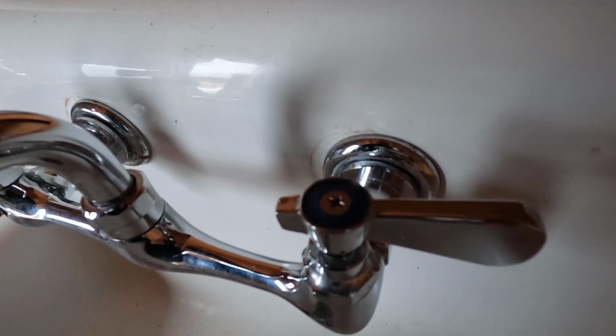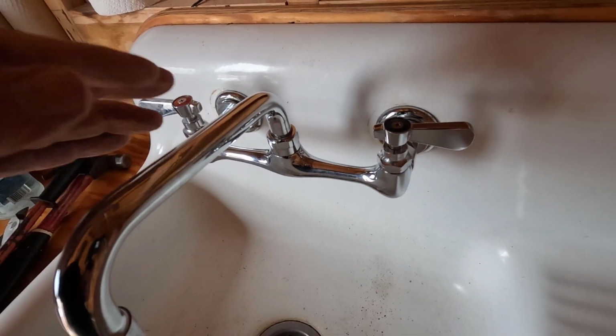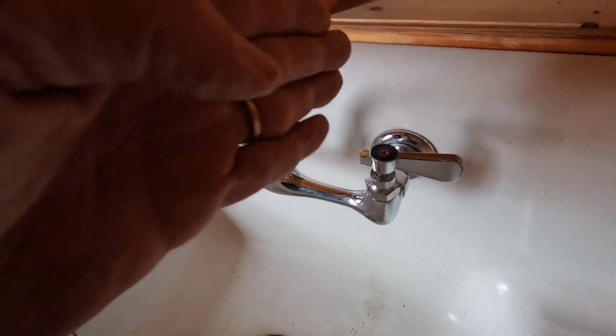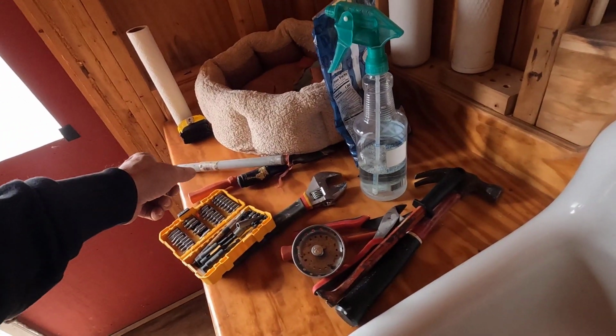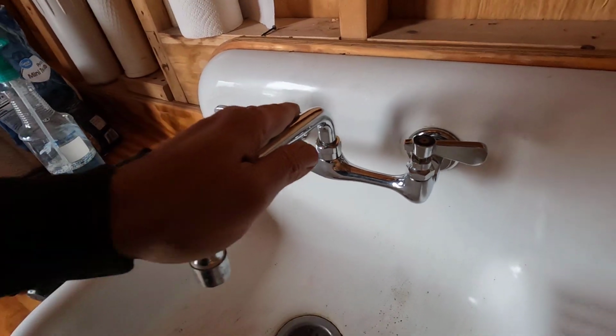Damn. Hopefully I didn't screw that up. All right, well, we'll give it a try. And if it doesn't come off, I'll have to line that elbow back up and just get a couple threads on there so I can stop it from spinning. Let's give it a shot first.